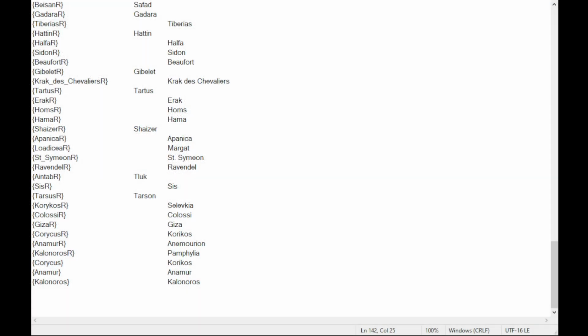And here we are in the Crusade Campaign Regions and Settlement Names text file. As you can see, I have already added 3 settlements here. I've added Korikos region, Anamurion region, and Kalonoros region. So now we're going to be adding Payas. So let us type in the region name that I have planned.